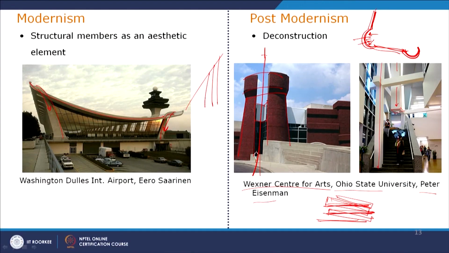So irony, and everything that is there in postmodernism, is not there in modernism. Modernism will show how the structural load is flowing. Even in tensile structures, the beauty is in how the structural loads are followed through the tensile members and how the structure is hanging. You will see how the loads are flowing, but here it will tell you something else, and the actual thing is not the truth.